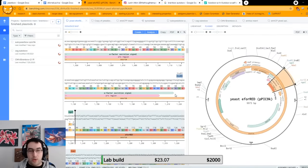So I want to carry on the site an entire line of fluorescent proteins optimized for yeast. So if you ever wanted to say, once you're done with the kit, you're like, yes, I understand yeast genetic engineering now, I would like to do some of my own, you can buy the individual colors, or you can just buy them because they're cool. But if you wanted, you could buy them, cut out the fluorescent protein, and then stick it into your own plasmid of your own design and do whatever you want with it. I don't care. That's what it's for.